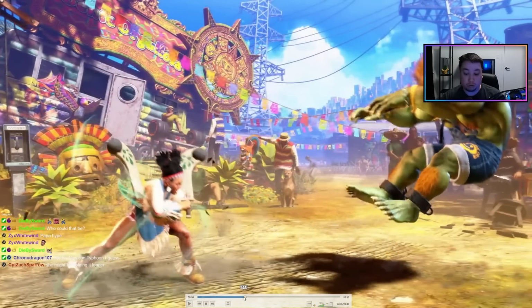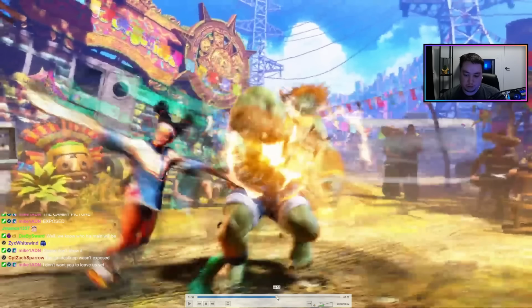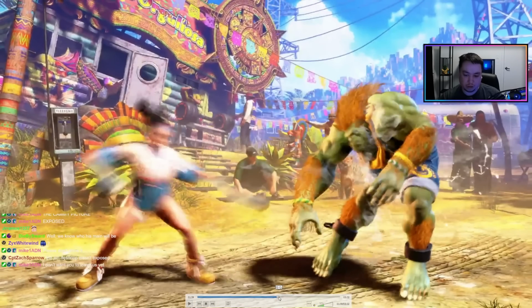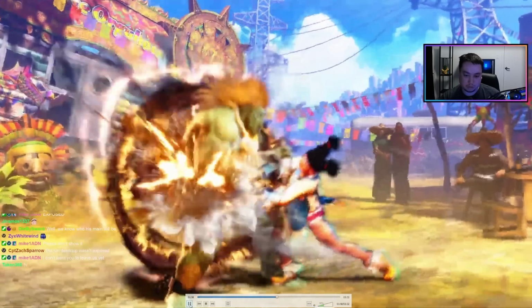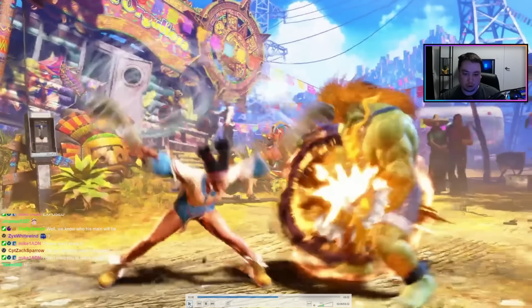This attack goes hella far, dude. Really far. Look at that range. It's wild. She can combo into this, and since this is technically a special move, she can actually cancel this into her level 3. In the other trailer, actually, let me show you guys that. So right here, you see her going from right after her level 1 super. Look at the range here. This is a standing medium punch right here. Standing medium punch, and then she goes into the Windclad stock move I was showing you guys before.